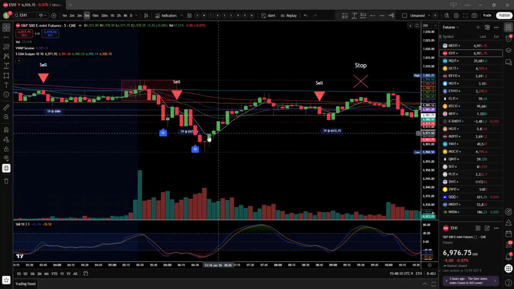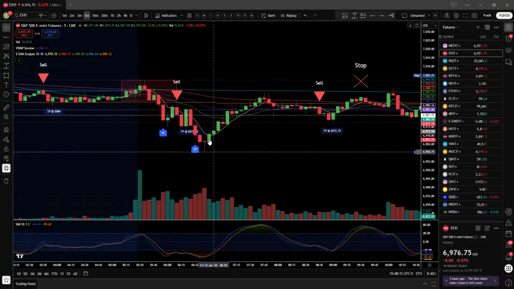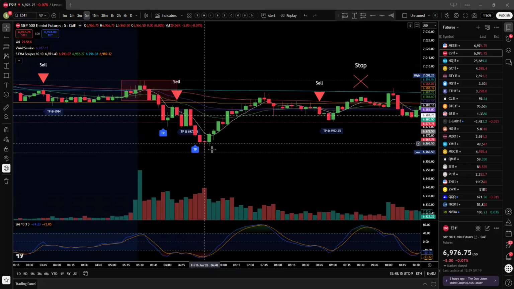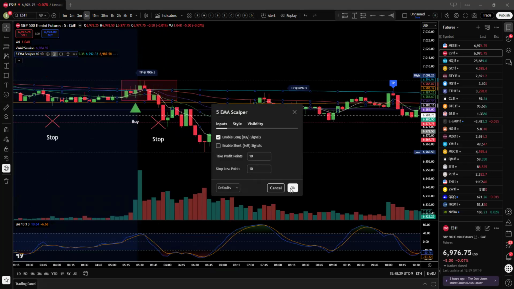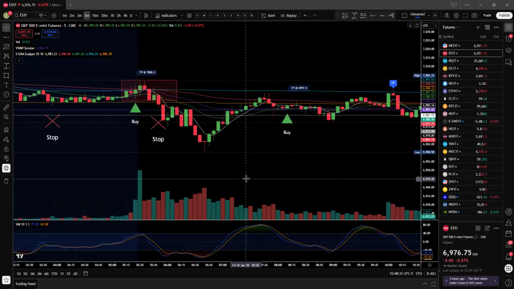So now that we're done with our short, we come up and switch. We're really not looking at going short when we see a candle like this. This is exit criteria if you're staying in the trade. Regardless, we're no longer interested in a short sell trade. So you can come back to the scalper and just change direction, because you're only looking for long entries at this point.